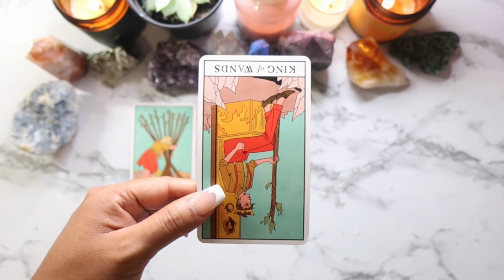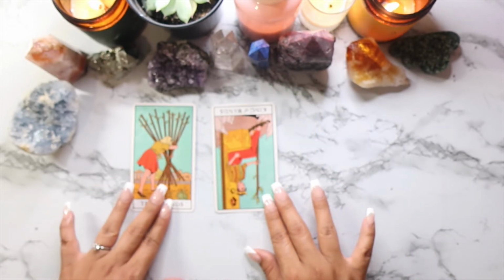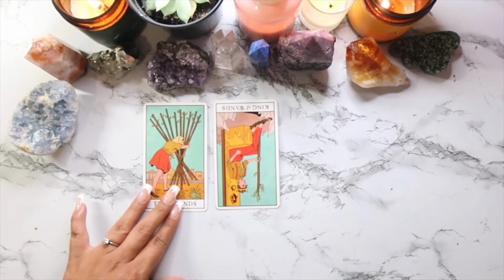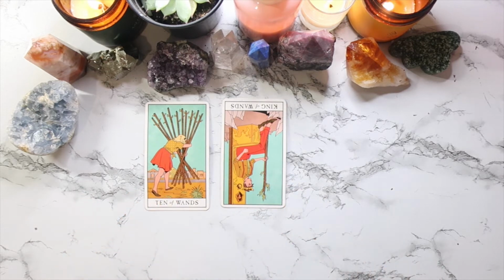So I feel like another type of self-care that you need right now is to adjust your expectations for yourself, for other people around you, for your work, for creative projects that might be feeling a little bit stressful right now. If you're working towards something, it would be important to set an intention on your part, take action, and then let the universe take the wheel from there. We definitely can't control everything, and we most certainly can't micromanage the universe.